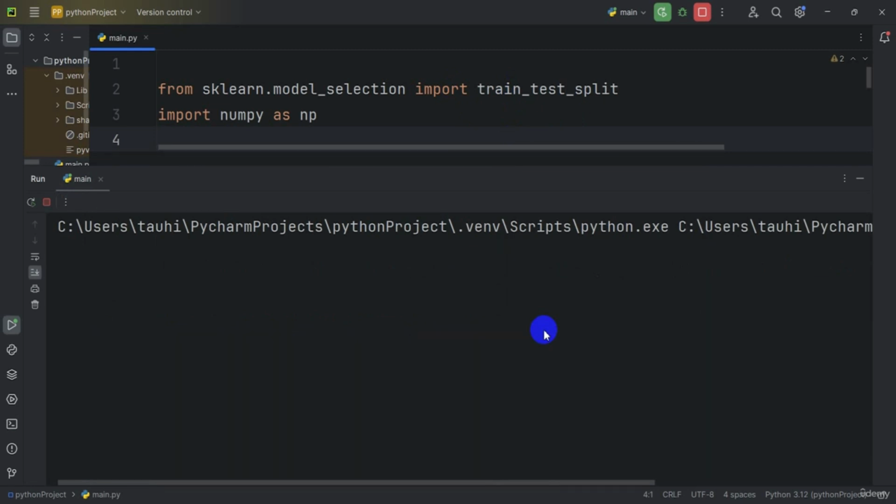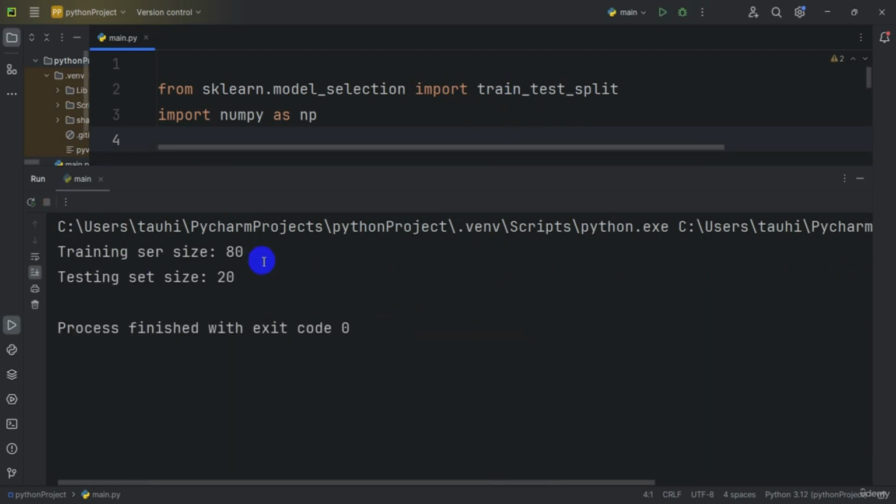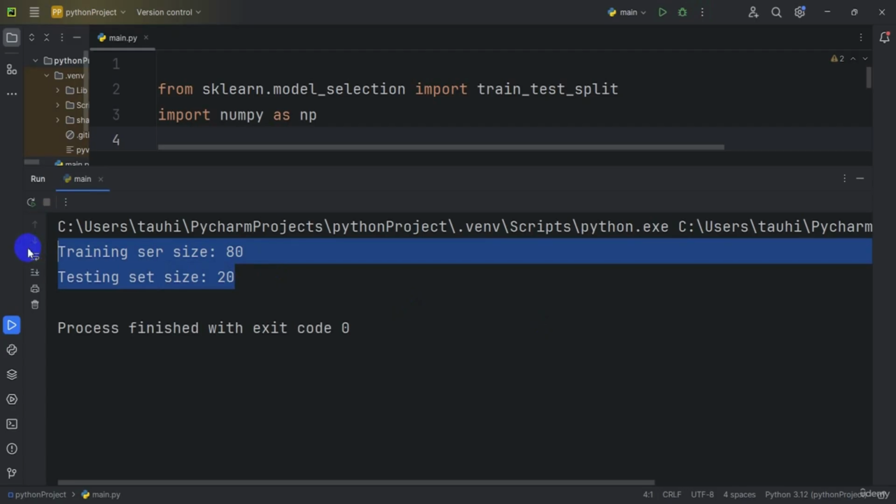So now here I'll show you the output for the training set. So now here I mistakenly wrote the set incorrectly. Okay, so here my data set has been successfully split into the training and testing sets, and this separation allows us to train our model on one subset and evaluate its performance on another.